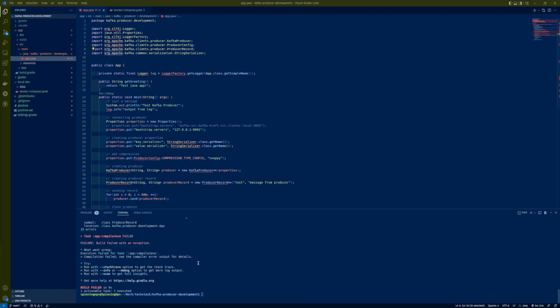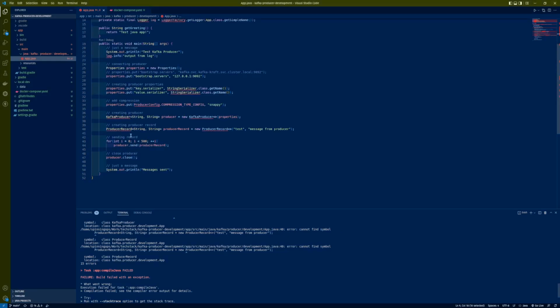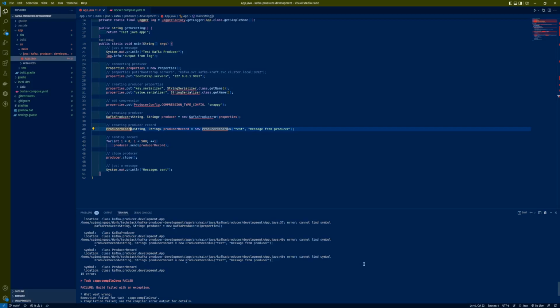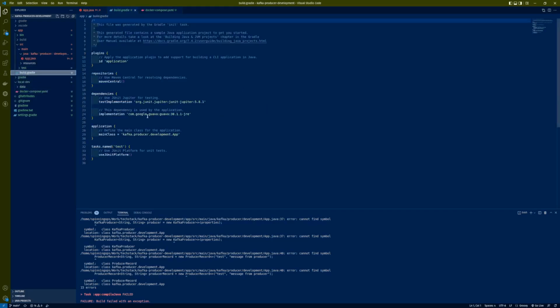Okay, what we have here, let's see. Produce a record. Oh, you cannot import it. So yeah, I know why. Let's go to the build. So we don't have the dependencies. That's why you see all these errors. So let's add the dependencies. I forgot about the dependencies.